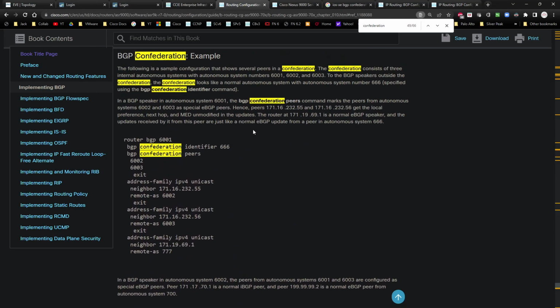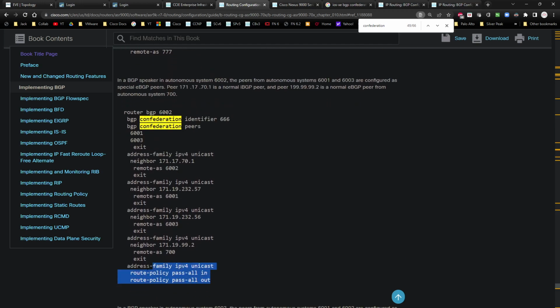The only time you ever have to do this route policy thing is when you're doing external connections. And in this particular example, this would be an external connection because it's going outside of, it's not a confederation peering because it's got 6001 and 6003. So this would be an iBGP peering because it's inside the same AS.